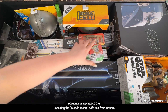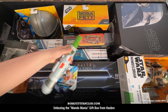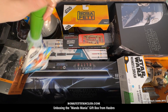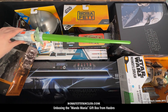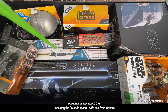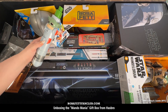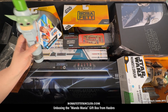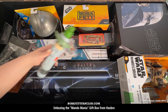Speaking of Grogu, there's also this fun lightsaber from their lightsaber squad line. It's got Grogu on it and is really great for little kids to play with. The blade comes up and comes back down very easily — those were always so much fun as a kid. And apparently there are also versions of this lightsaber squad line with Boba Fett, the Mandalorian, and Ahsoka as well. So this is a really cool little addition.